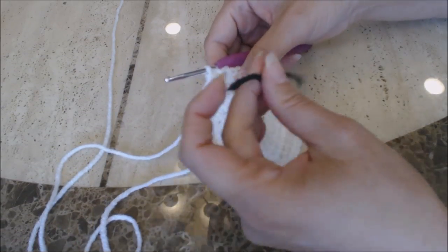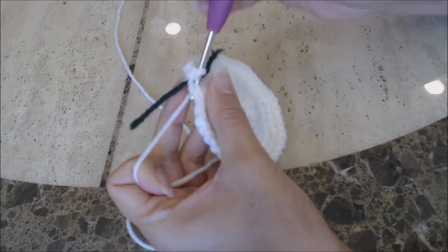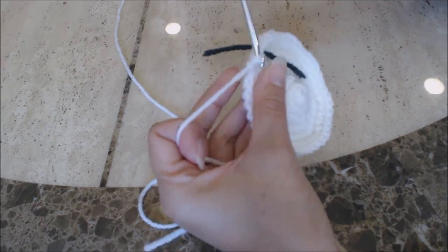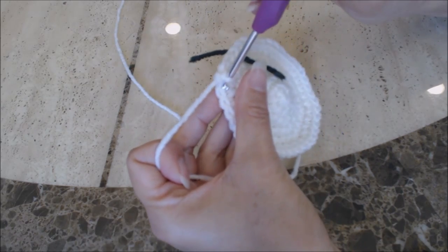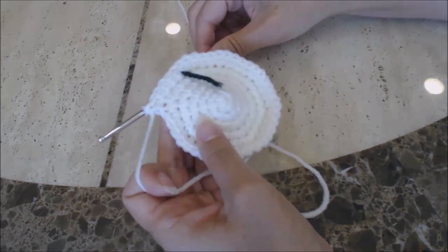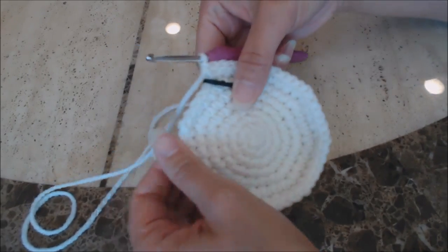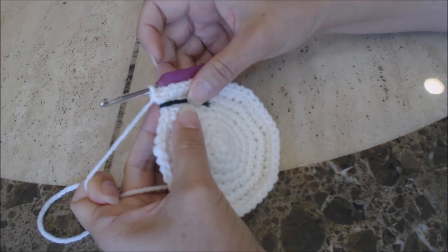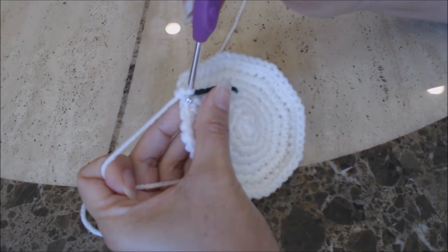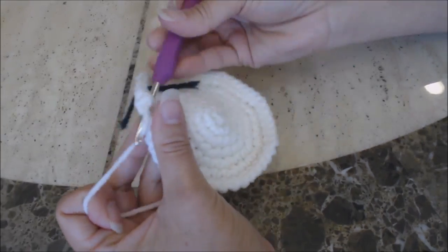Now you're going to take your yarn marker and move it up. And you're going to do 1 single crochet into the next 4 stitches, and then 2 single crochet into the fifth stitch. And then repeat that pattern all the way around back to the yarn marker. So this is how your work should look now. I already have my yarn marker up where I left off. And now you're going to do 1 single crochet into every stitch around, all the way around.